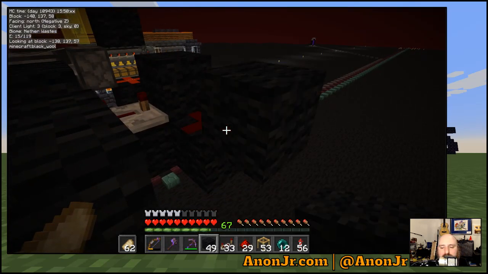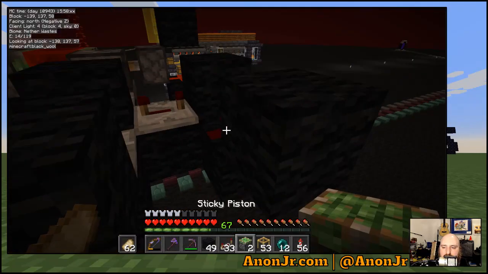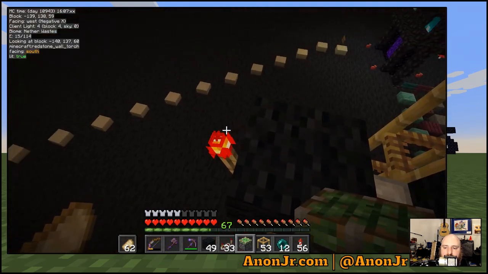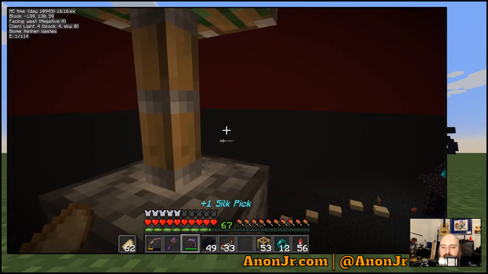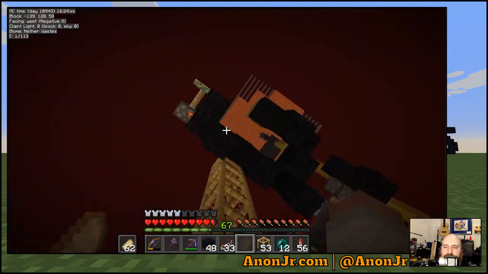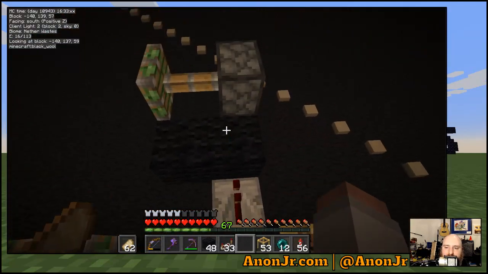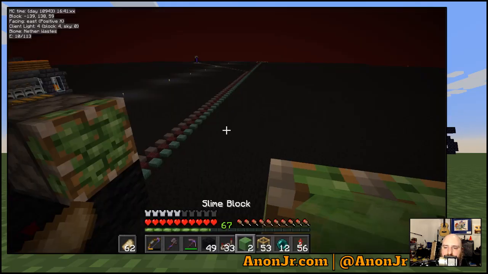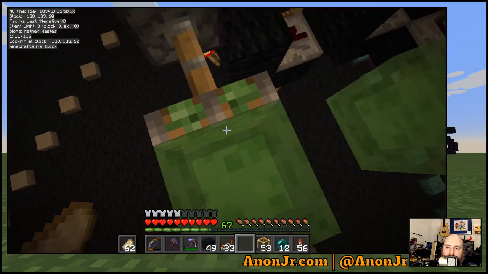Alright, so that guy goes on there, and now I need my last two sticky pistons. One is going to go like that. The other is going to go, but not that direction. Like that. Ow. And it's going to push me off too. Because of course. Alright. And I need my two slime blocks. That guy is going to go there. This guy is going to go here.